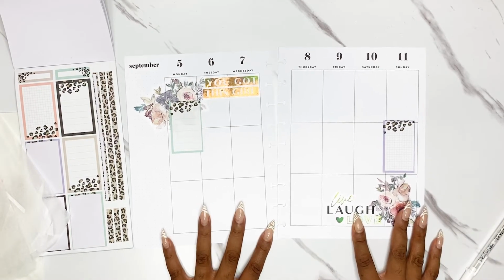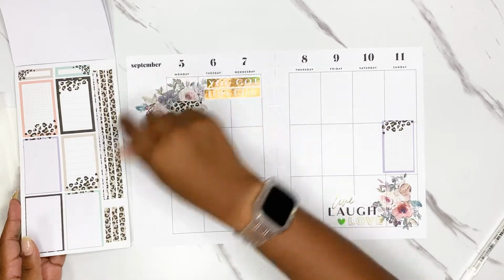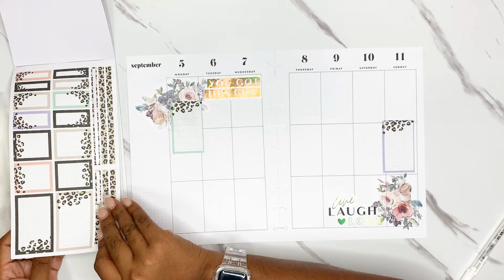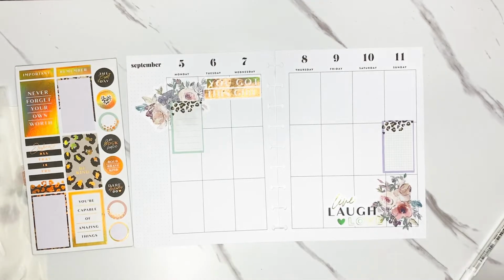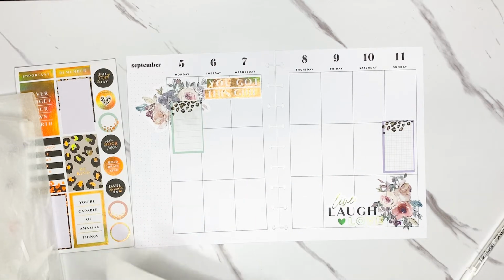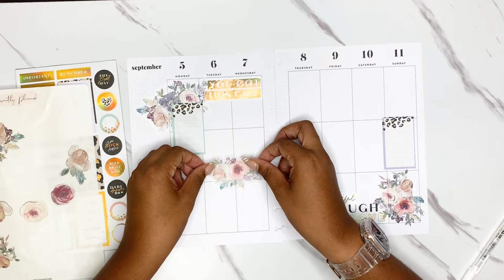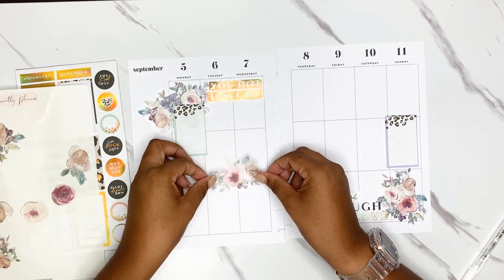Okay, I kind of like this. Kind of. I'm definitely going to be adding some little spots to my planner, but I have to figure out what else I'm going to do from here. Let's see. And I want to use as many of the florals as I can. So I have another one of these. Have to pull it up. I'm trying to see. Maybe I just throw it down. Don't really worry about it. I don't want it to look exactly like that one.